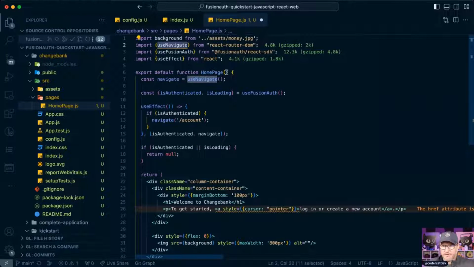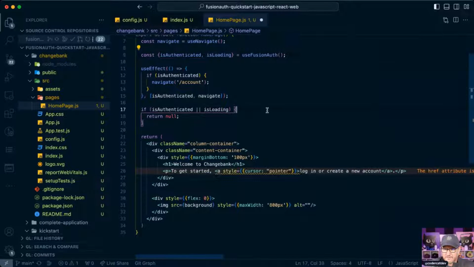You have the navigation coming from React Router DOM again. You also have this hook that's pretty nice called useFusionAuth. This is going to tell us if it's authenticating or loading, and we can present different statuses to the user based upon that. So there's our home page.